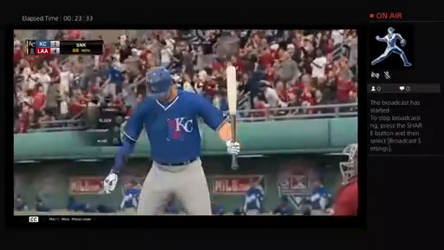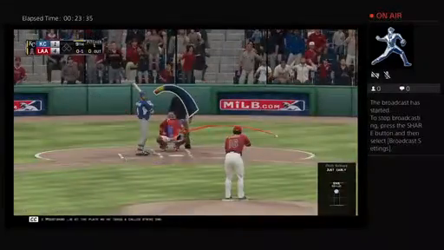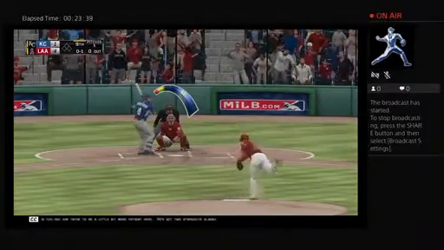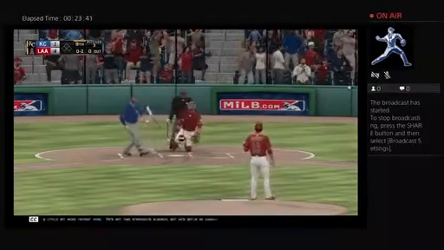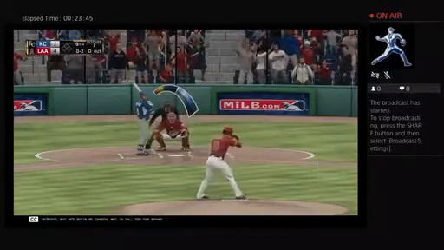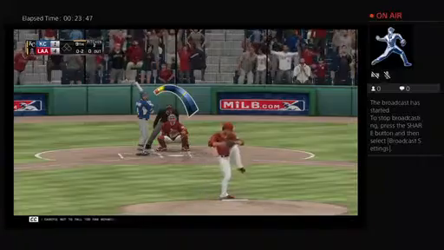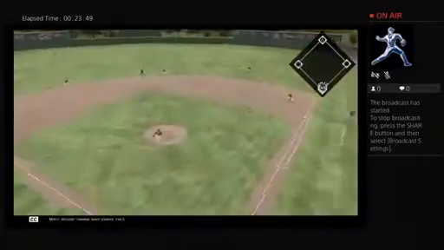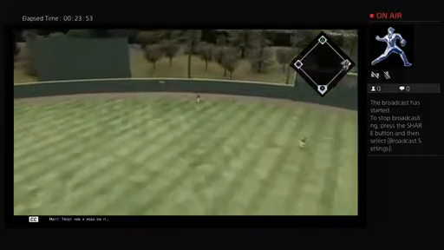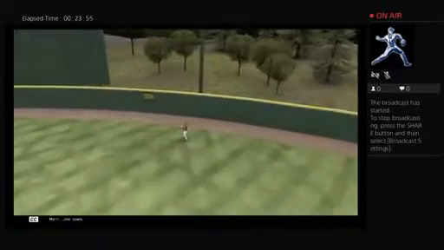Mike Moustakas is at the plate as he takes a called strike 1. And you can see him trying to be a little bit more patient here. He's got 2 strikeouts already, but he's got to be careful not to fall too far behind. Pulled toward right center field. Trout has a read on it. 1 down.